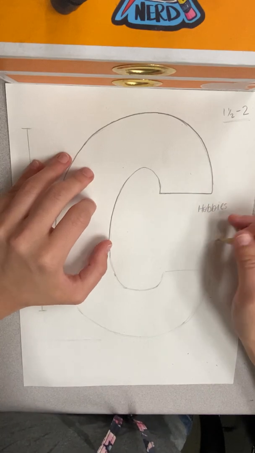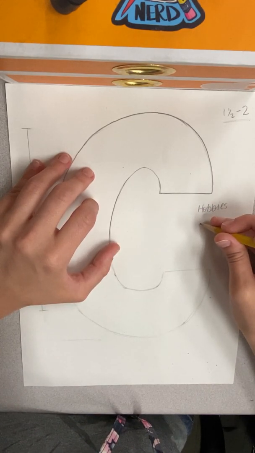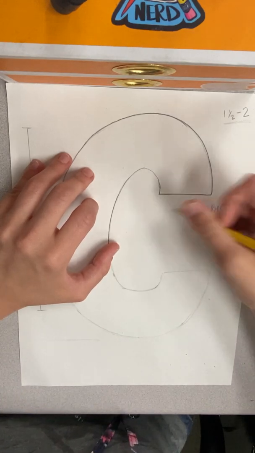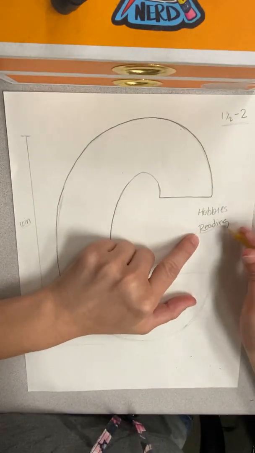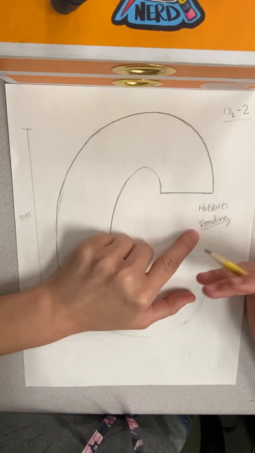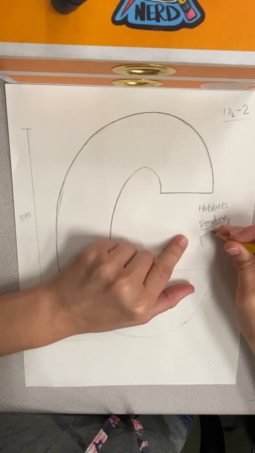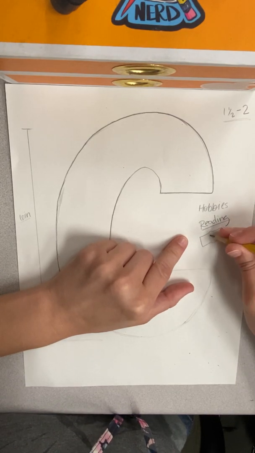I don't want a lot of words. I don't want you to write out reading, right? Because this is art class. We want pictures. We want pictures. So think about when you're reading, what kind of images, or think of clip art, that kind of thing. So for reading, you could do a book, right? You could do an open book.